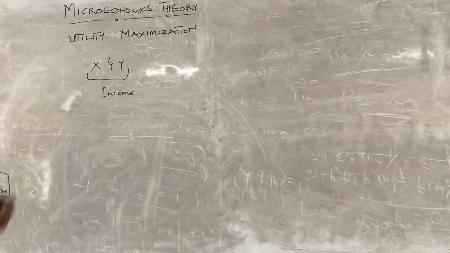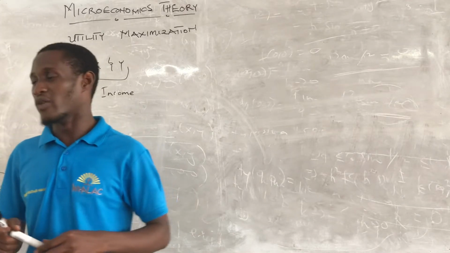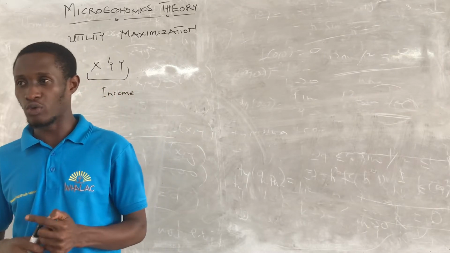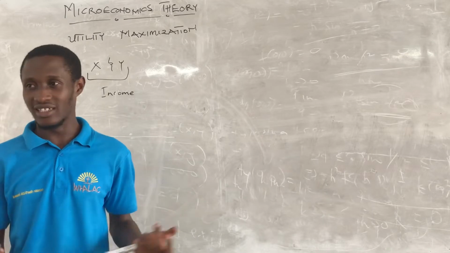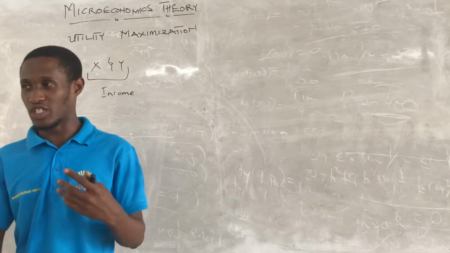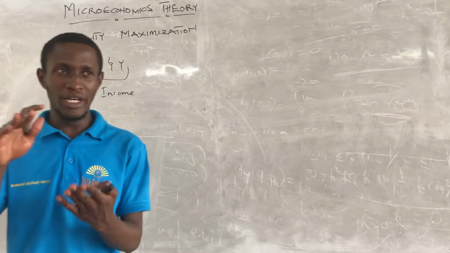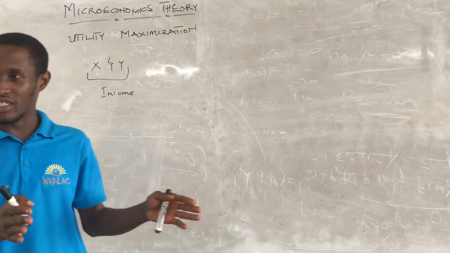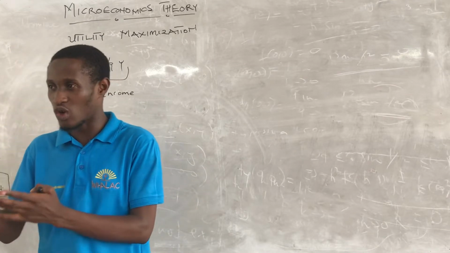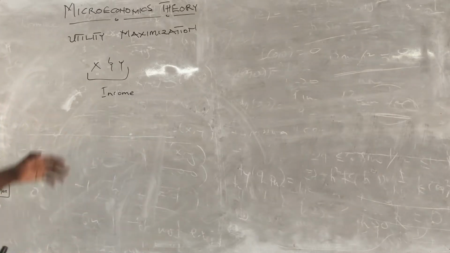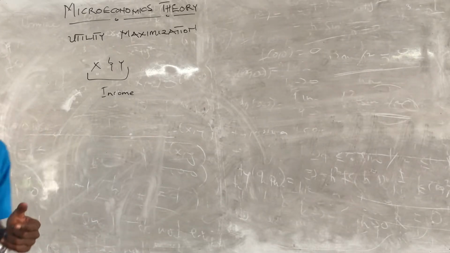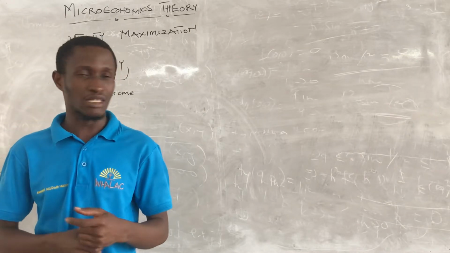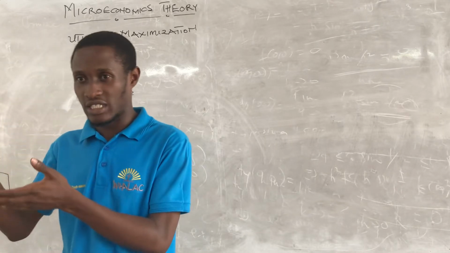So we look at maximizing utility. Everybody wants to maximize the satisfaction they derive from consuming a particular commodity. And in terms of selling, producers also seek to minimize their cost of production. So in terms of utility, you look at maximizing the utility. In terms of cost, we look at minimizing the cost of production. So we are going to now consider utility maximization. How do we maximize utility? Or how can we find the maximum demand function under utility maximization?